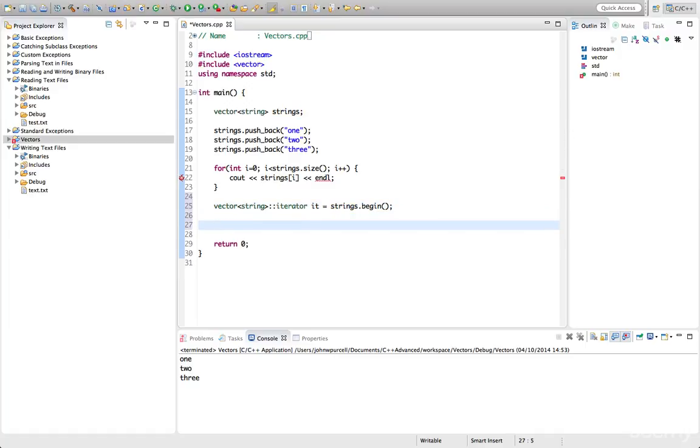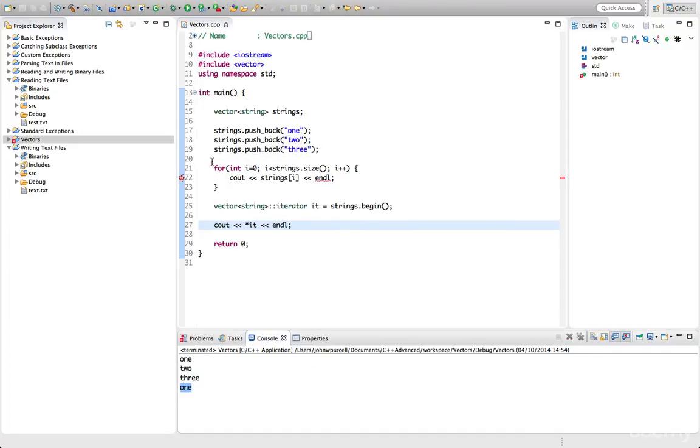And this iterator object overloads the star operator, so we can now access that iterator as though it was a pointer by dereferencing it like this. So if we do this, we're going to output the first element in this vector.